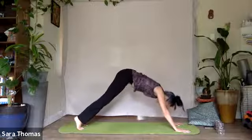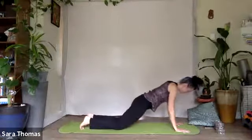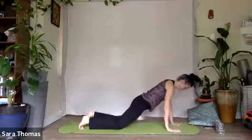Good. Soften your knees down. Roll your weight forward into your knee plank. Lift up your feet, move your ankles around. Knee plank, elbows facing towards the back of the mat. And go ahead and lower all the way down.